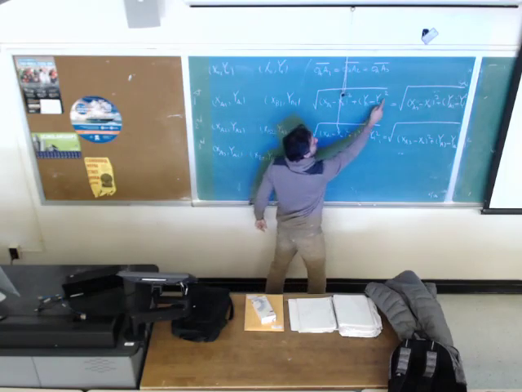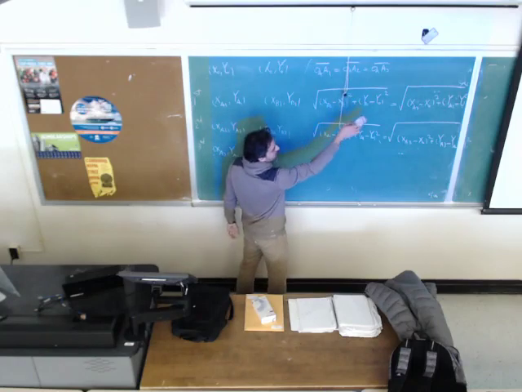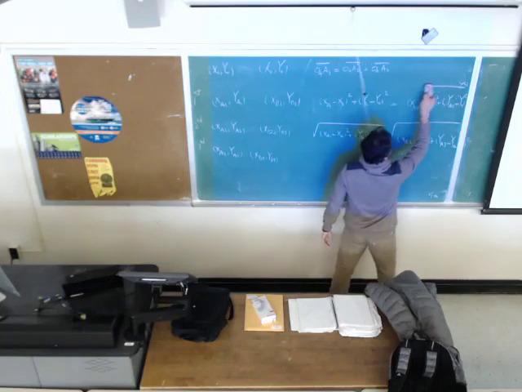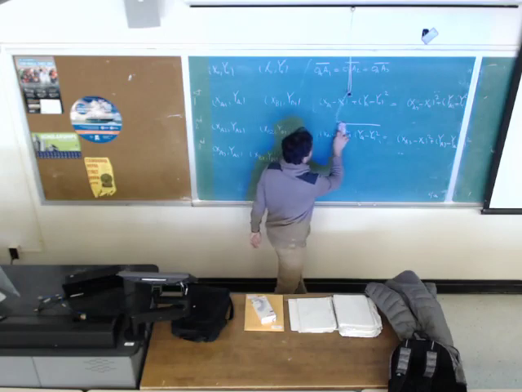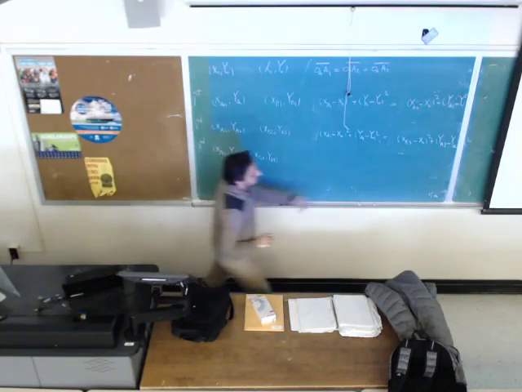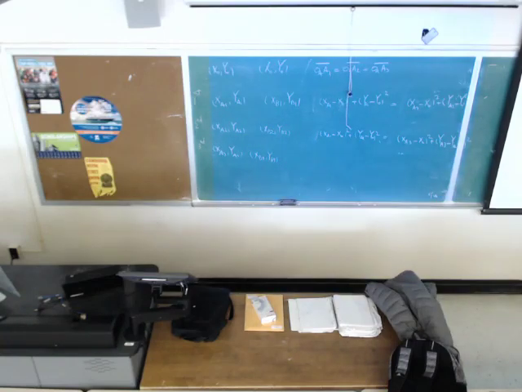Unknowns would be XO and YO. So what I can do, I can square both sides, get rid of this square root. So I'm gonna get this equation: (XA1 minus XO) squared plus (YA1 minus YO) squared equals (XA2 minus XO) squared plus (YA2 minus YO) squared. And this equation is going to be the second equation that I have. What I need is to expand them. XA1 squared plus XO squared minus 2 XA1 XO plus YA1 squared plus YO squared minus 2 YA1 YO equals to the right hand side square, which is this.